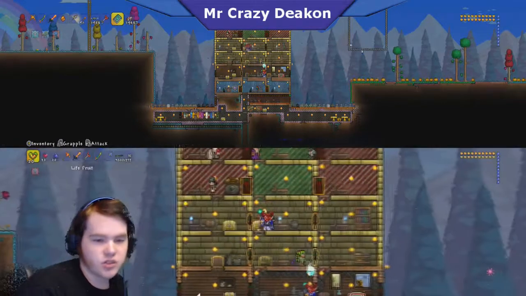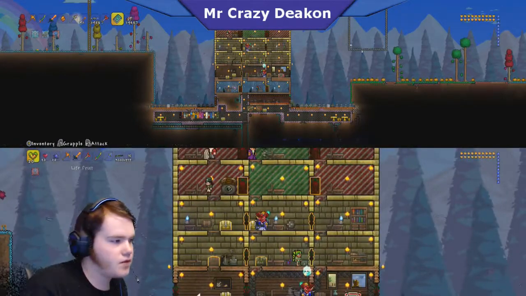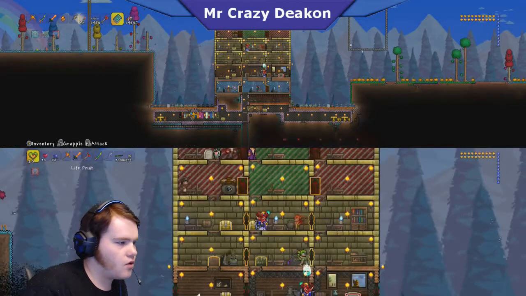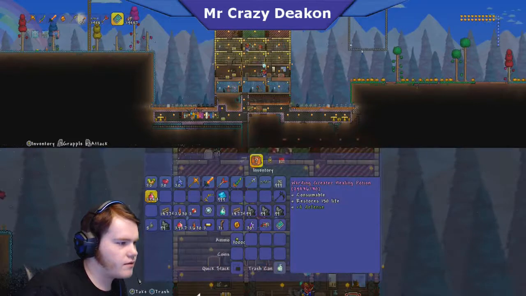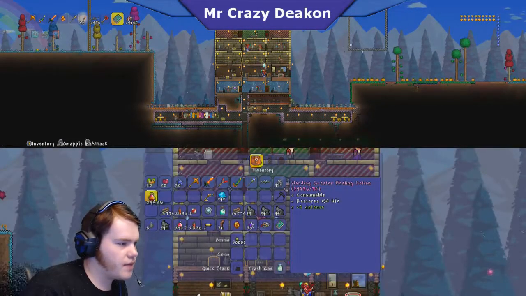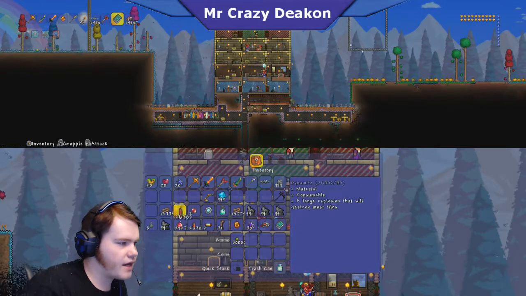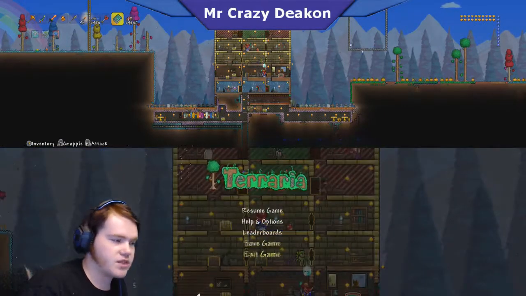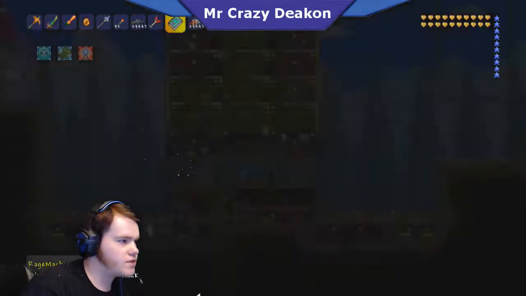I'll do it again just to show off. I'll do each one again just to show off how this works. So we're gonna do the throw on the ground again. So I saved. I'm gonna drop the potions. I'm gonna drop the TNT stack and another potion, and then I throw the candy cane block. Then we exit without saving. That's 4 items this time.